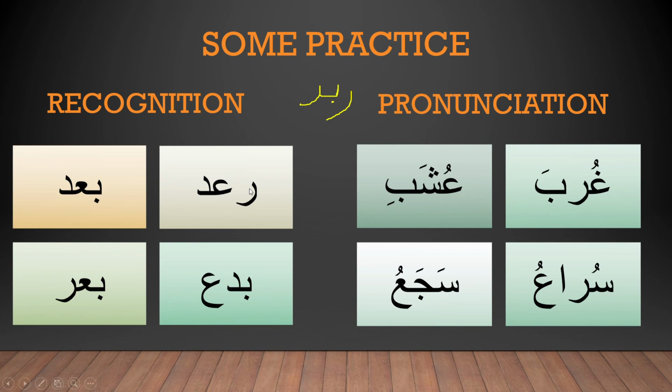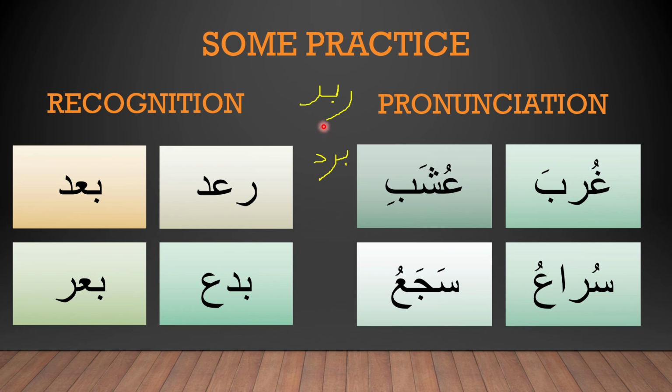Okay. Similarly, if, for example, there's a word like this, there's ba, ra, and dal. Can you see this is dal original form? Can you just notice the dal's original form here? It does not connect with ra. So we see that if it comes in the middle, it will be in the beginning form because it still has to connect with this word, right? The reason why it is in the beginning form over here and in the original form here, is because the ba over here is connecting with the other dal. But over here there is no other word to connect, so you can return back to the original form.